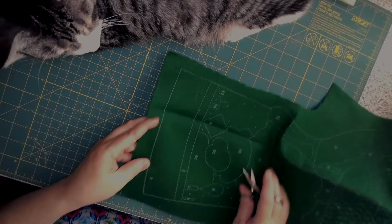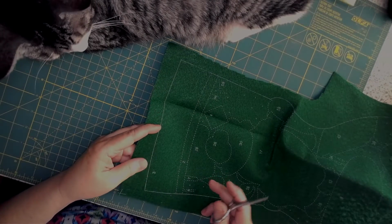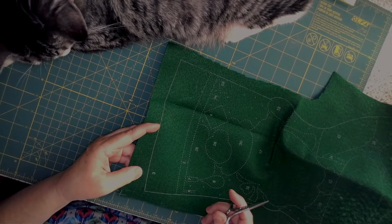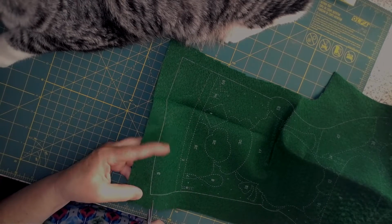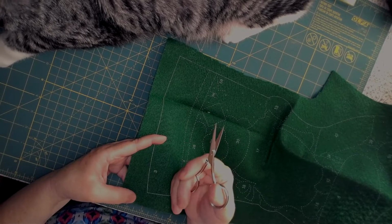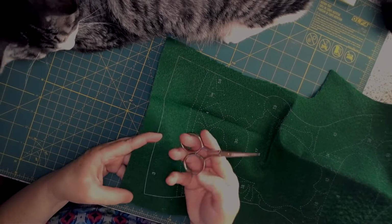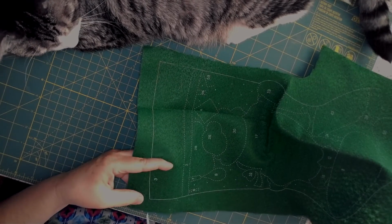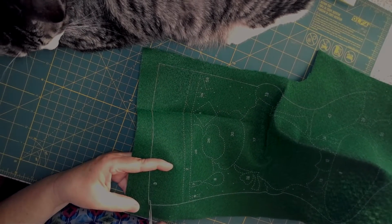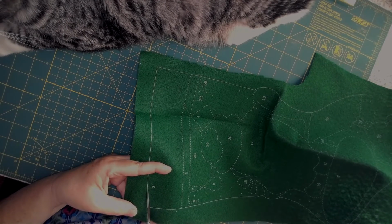And now when you cut the felt, you can see here the lines are very nice. They're easy to see. I use this pair of small, very sharp embroidery scissors, and they have the large finger holes. With my arthritis, my fingers are getting swollen. And you're going to cut just inside that line.